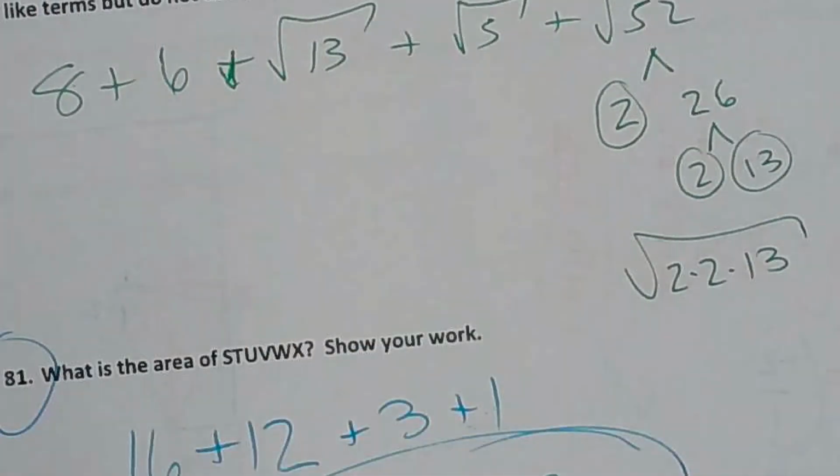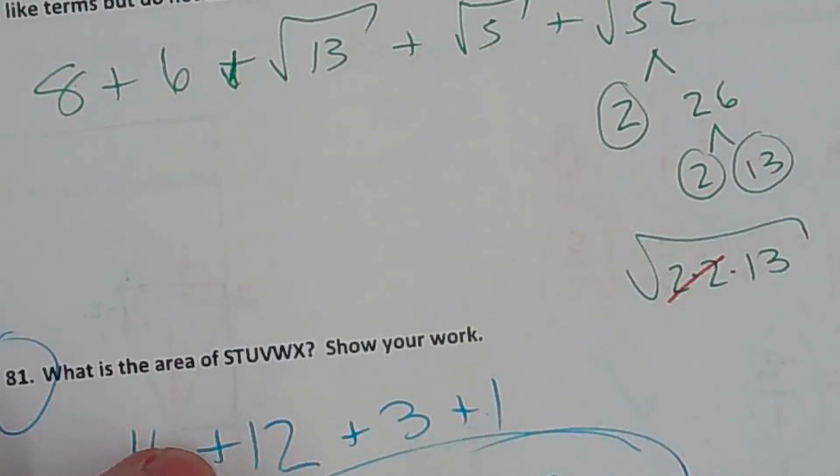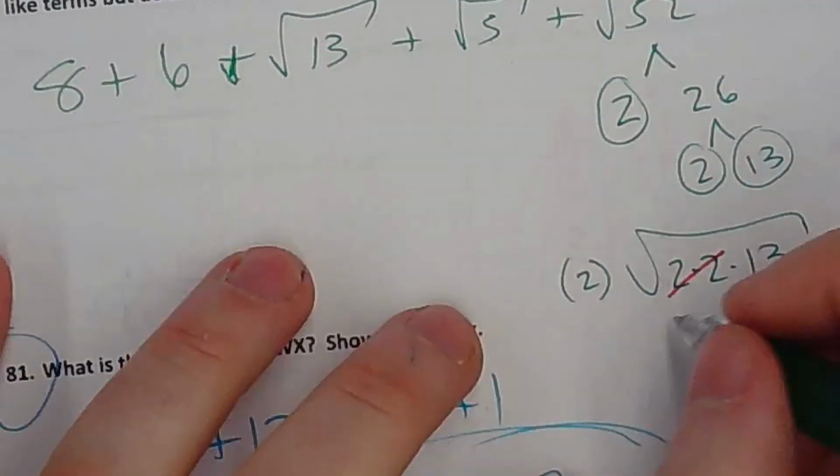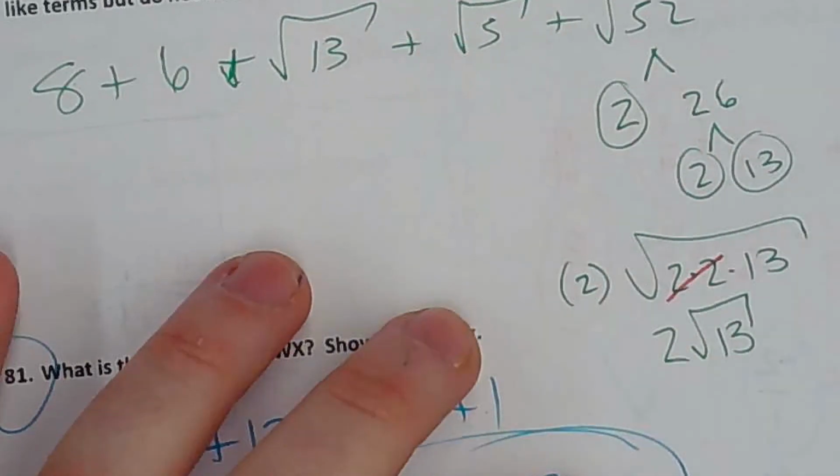And what happens in jail? You got to find somebody that looks like you, right? You stab them in the back, and you sneak out in their body bag, right? So 1 snuck out. Does the 13 have anybody to stab? Nah, so he's stuck in jail. So it's 2 root 13.